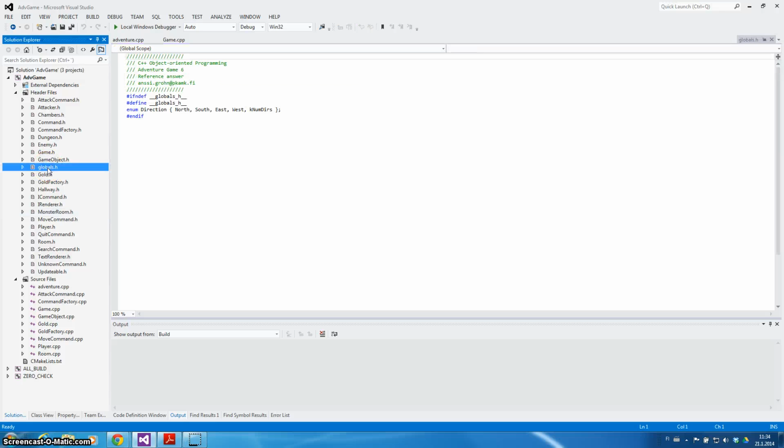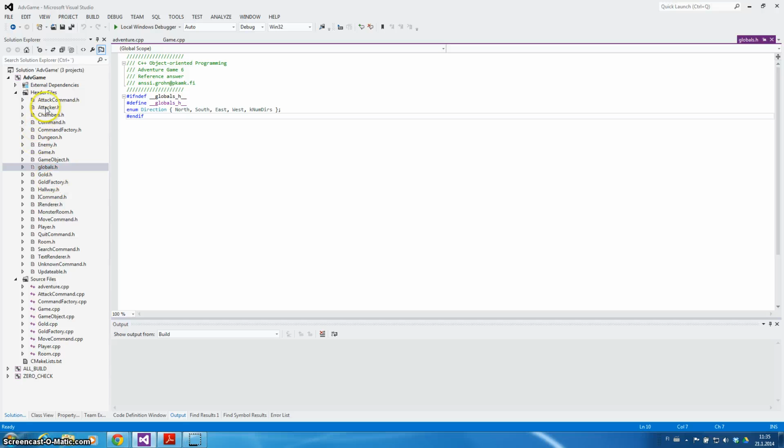And then over here there are globals, directions, which only contains enums, and from there we have those directions everywhere, those enums.